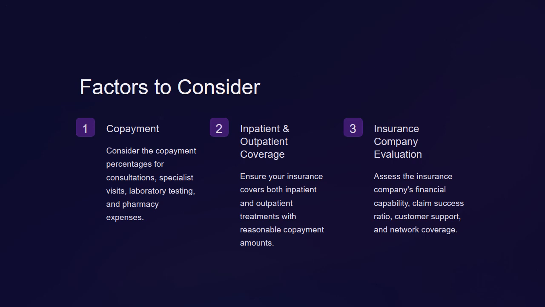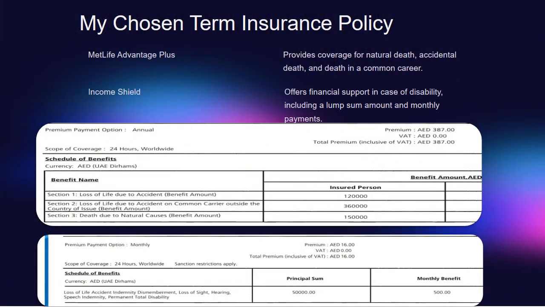Another important thing is inpatient and outpatient copayment amounts and coverage limits. In some insurance, until and unless you take inpatient treatment, you will not get the insured amount, so this part needs to be checked. Better to take insurance that covers both inpatient and outpatient at a lower percentage of copayment. I have discussed in my part 2 term insurance video that you should check all the criteria about the insurer company, like whether they are capable of paying the settlement, the success ratio of the claim, their customer support, and the network covering near you, whether your nearby hospital is covered in that network or not. So you have to take care of all these basic things, and take health insurance wisely.